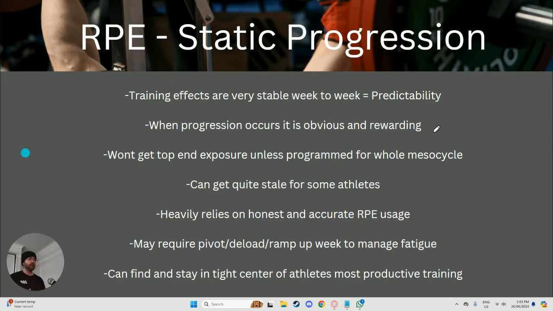So in that case, your effort never changed, but the weight on the bar is up. You know you are stronger, right? It's not even any harder than 100 was 6 weeks ago, and now you're doing 107. It is very obvious you've gotten stronger, and it can be very rewarding. What are some of the negatives?